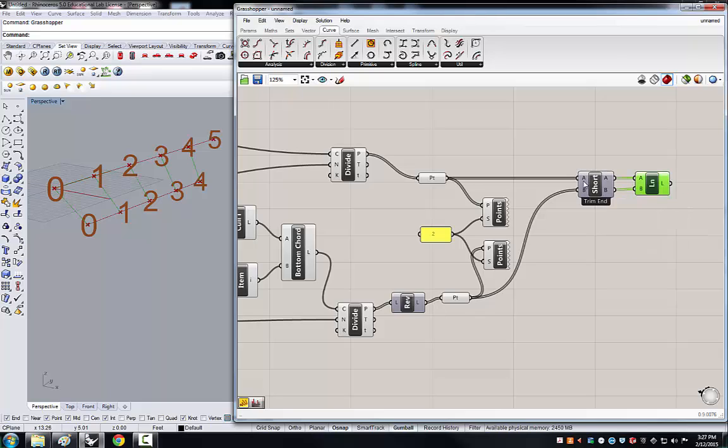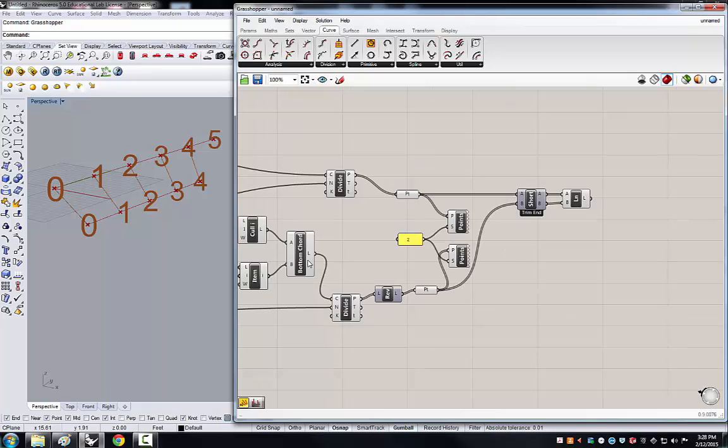The A list came in as 6 values long and the B list 5. So you see that there are just these lines that connect 4 to 4 and do not connect 4 to 5. So let's leave this in here for now, but this will work without that. It's good to know about the shortest list component.